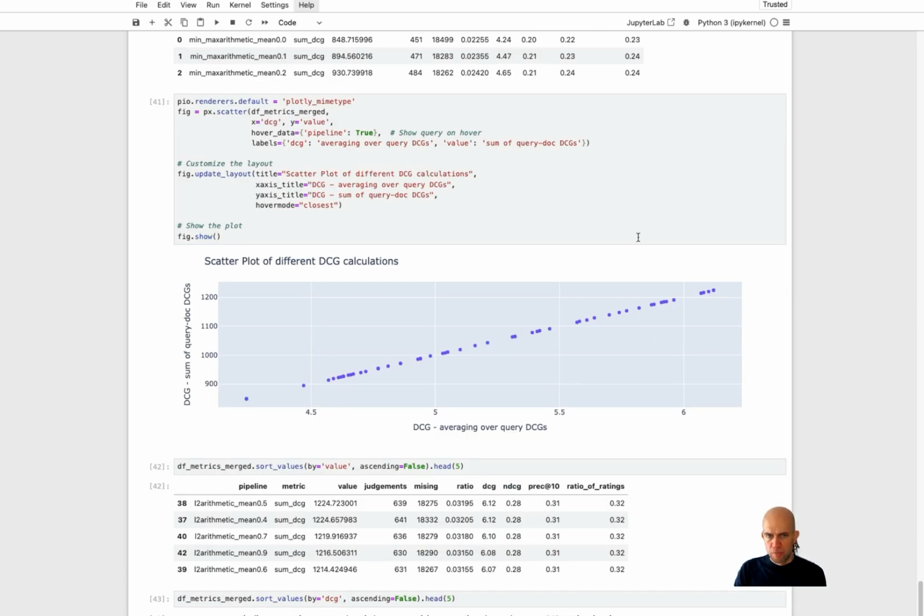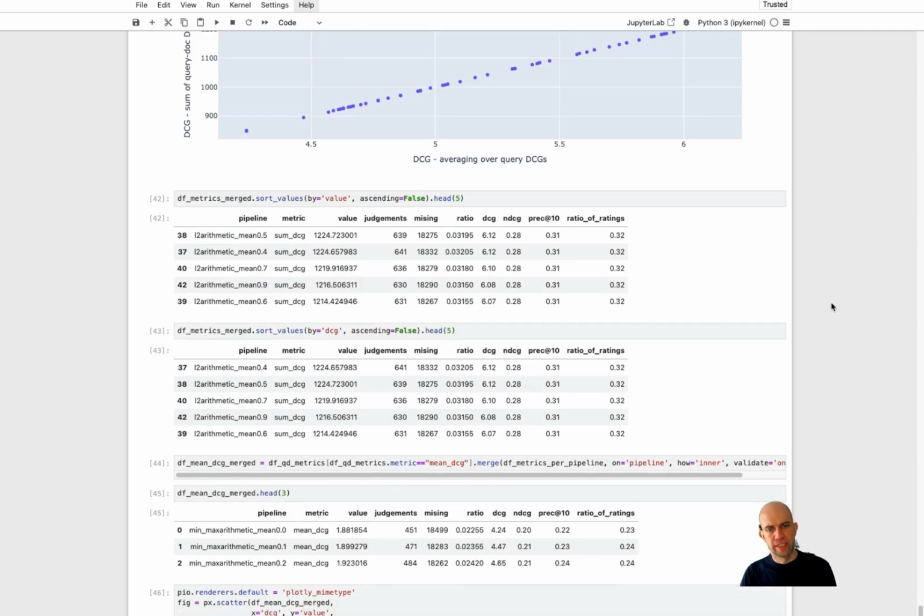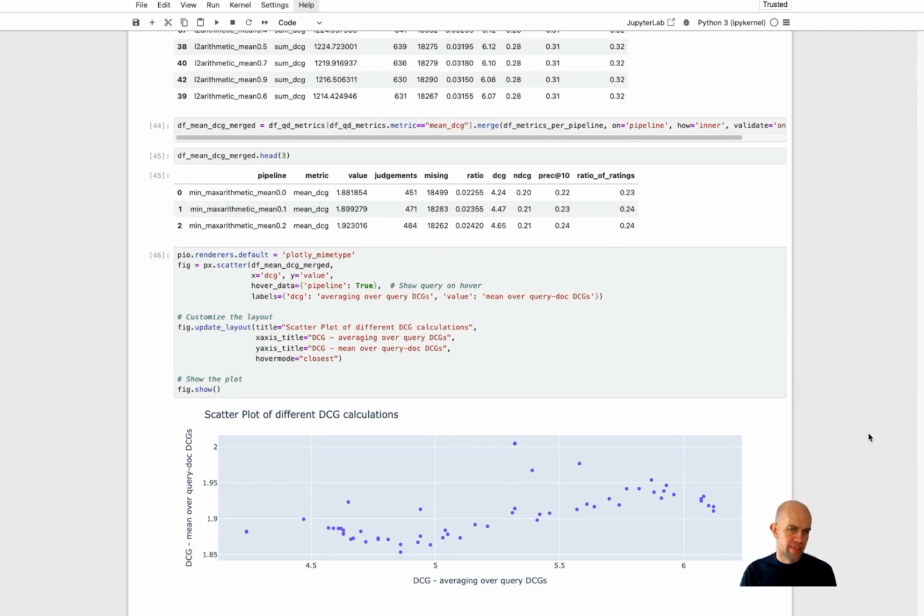So one of the last plots here, again, perfect correlation here when we average over the query DCGs, and that is again, in contrast to the sum, a very clear distinction that if we improve on one, we also improve on the other, so linearly and almost perfectly correlated in here. And always when we have a look at the mean over the query doc DCGs, it gets scattered around without any correlation. That's why we have discarded this view on metrics after this notebook.